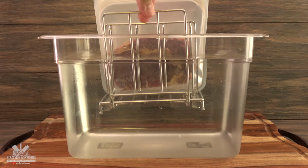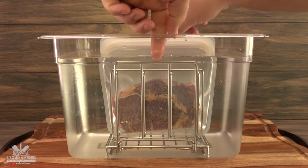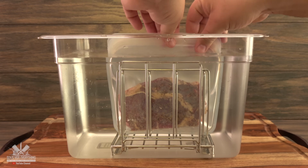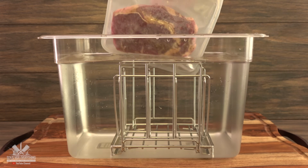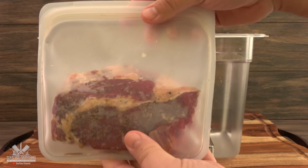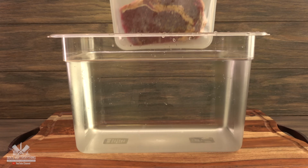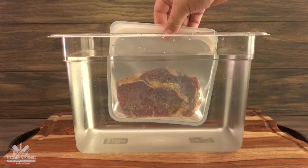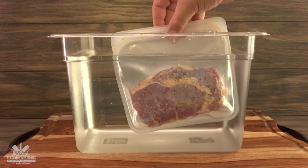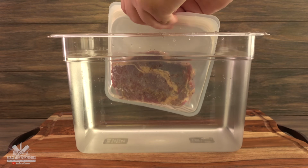Now with the resealable bag, I found that it's very easy to do, also with the sous vide rack system. It holds in tight, and then you just close out all the air and you're ready to go. Now, I try to take as much air as possible from this bag, and this is the best I could possibly do. And I wanted to see if the bag would actually sink, and this is what happened. Here I'm also trying to take out even more air.